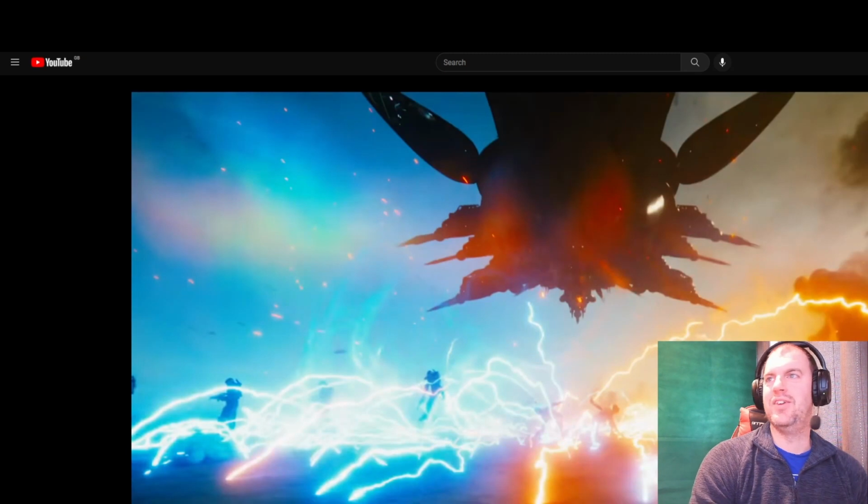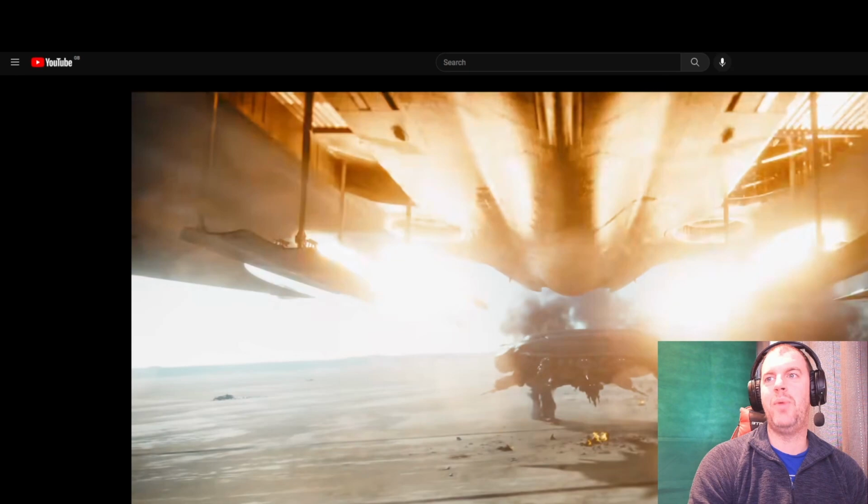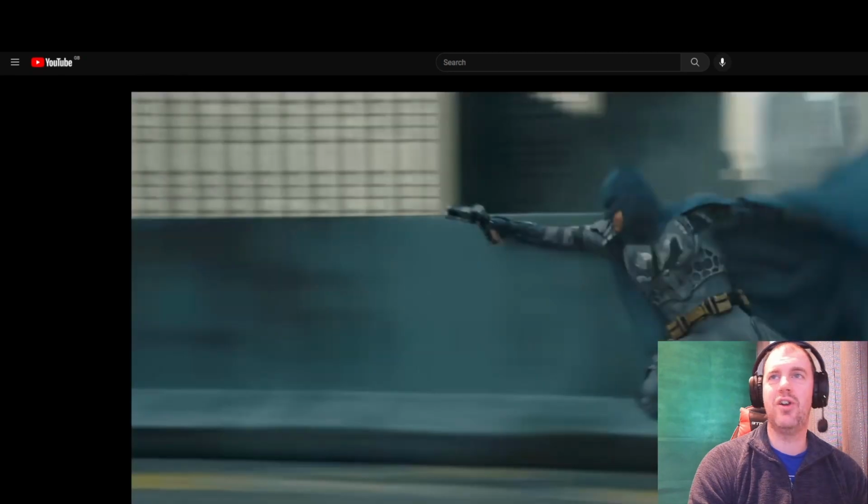That looks pretty cool. And who are these guys? These look like the Kryptonians. They're getting messed up with the Speed Force. So this looks cool. Yeah, it's a Kryptonian ship. I am in to watch this so far. We get some Kara. Kara's going to come up and mess up the Kryptonians. She's not having any of this. She's got all the powers of Clark, and in many cases, she's stronger than Clark.